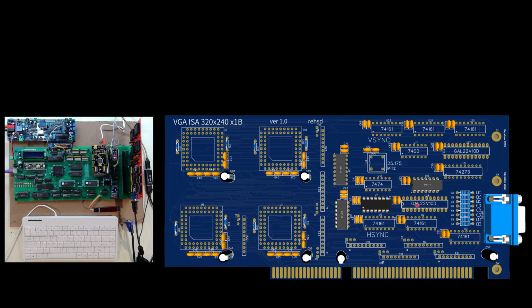Maybe some things to point out. These resistors over here, I did for now just put in little sockets so that I can change out the resistor values pretty easily. And so far the resistors I have in there are probably about right. So I might desolder the sockets and actually solder the resistors right into the board at some point coming up.